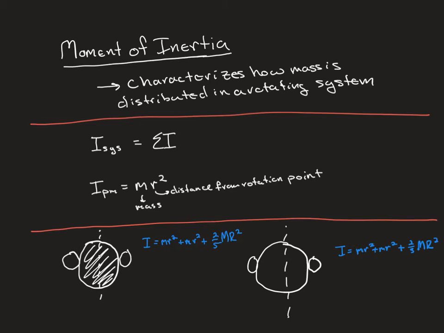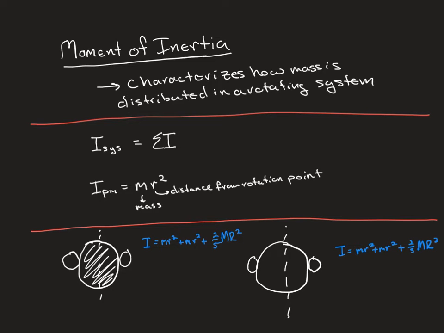So the first shape we're going to discuss is a point mass. And a point mass is a small mass where essentially you can ignore the volume. So for a point mass, how you calculate the moment of inertia depends upon the mass of the point mass and the distance the mass is from the rotation point. And we're going to square that distance. So it's getting at that concept of you have a mass and it's distributed over a certain distance from the rotation point.